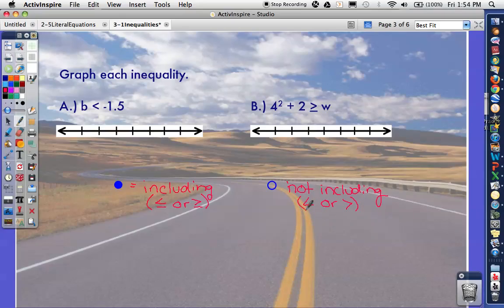You would either be saying a number is less than or greater than, but we're not equaling to that number. So for the first one, when you graph, remember you always have to number your number line. You need a minimum of three numbers. Since I want negative 1½, I'm going to put 0, negative 1, negative 2. Negative 1½ would be past the negative 1 but before the negative 2. I'm not including, so I leave it open. And where are all the numbers less than that negative 1? All the negative numbers past negative 1 would be less than. So my shading would be to the left.